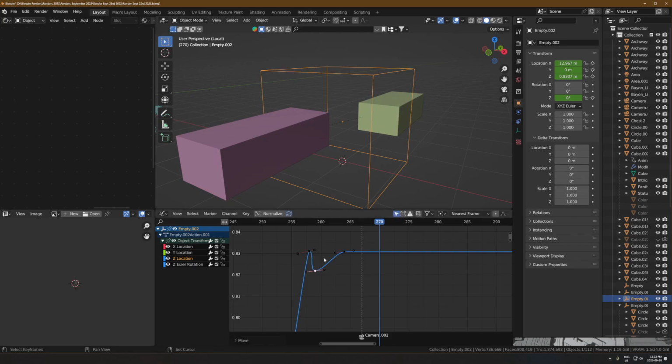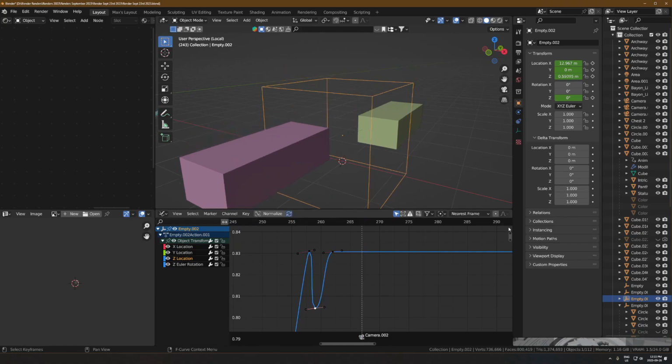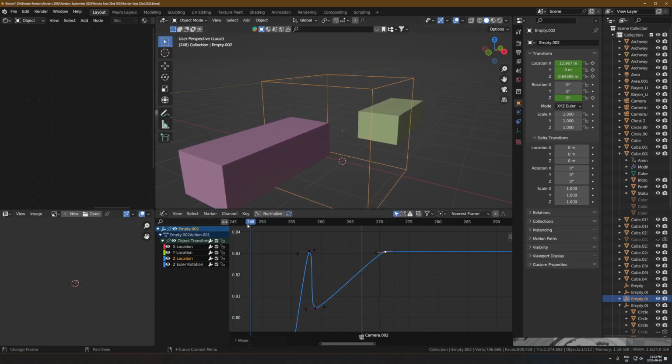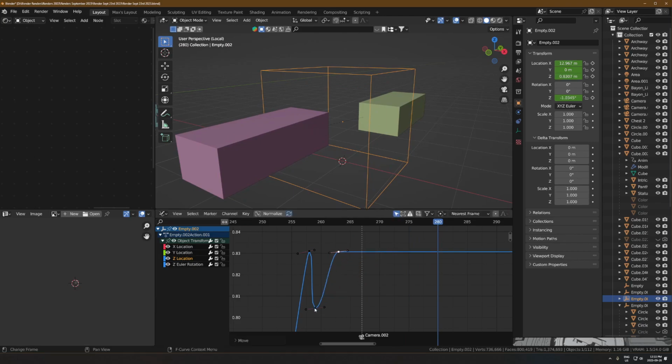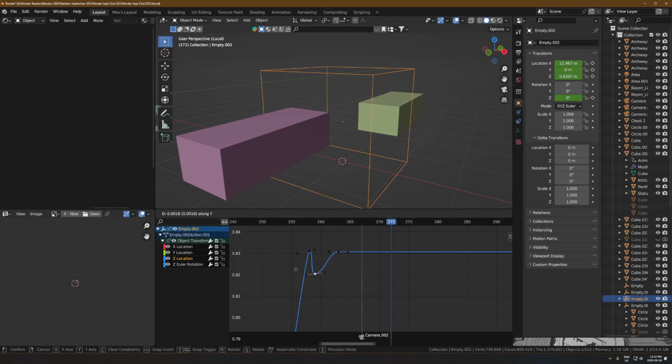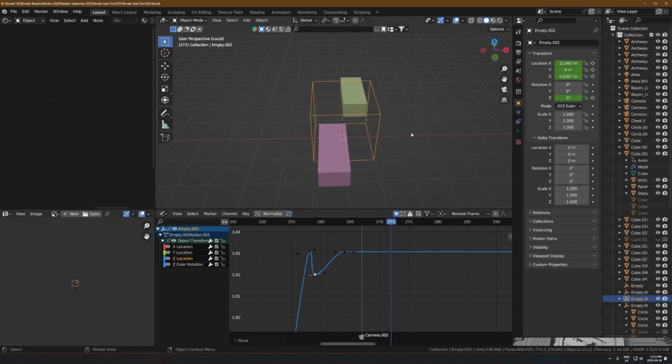Maybe just move it over one frame to be a little bit snappier. Just like that. Perfect. And obviously you can make this however strong or subtle you want. You can go a bit extreme with it, but I think it looks better just keeping it pretty subtle like this. And I kind of messed it up now, so let me just try and get back to where I was. So right, maybe right there-ish. Yeah, that's pretty good. Okay, I'll stick with that for now. Maybe make it a little bit bigger.